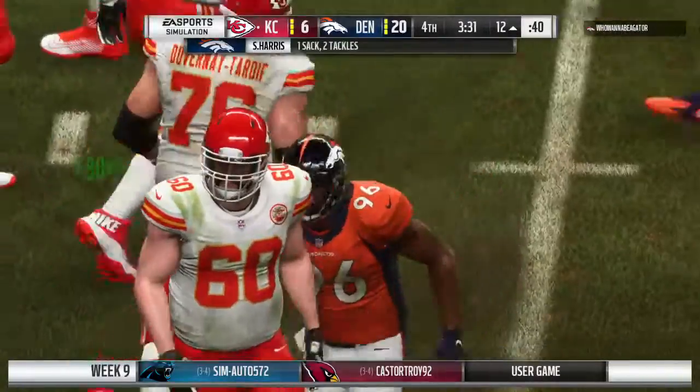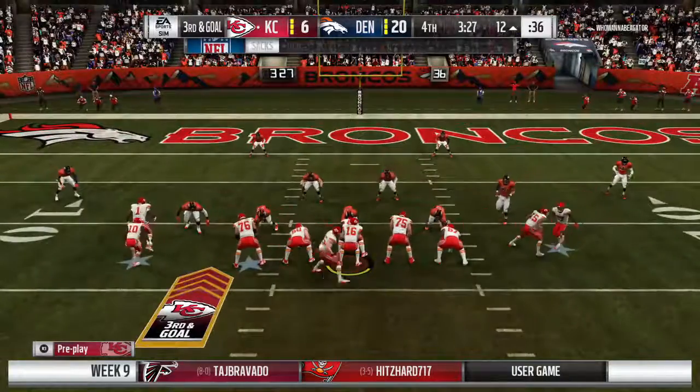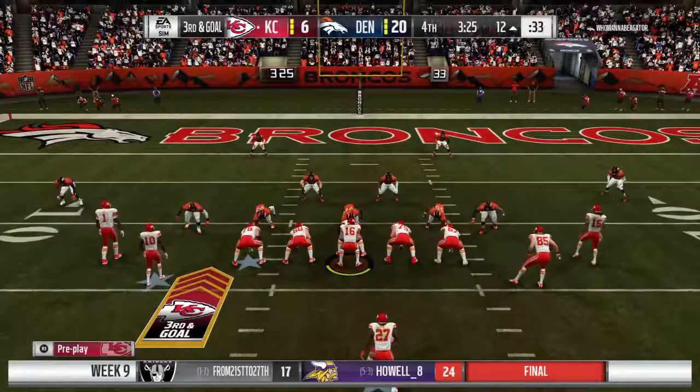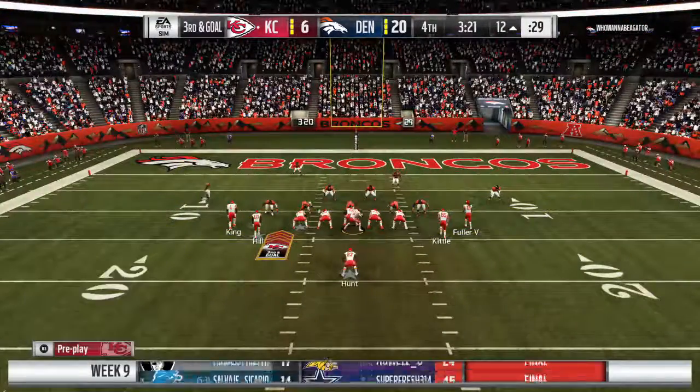And he's going to go down. Sacked back at the 13-yard line. 2nd and goal, last thing you need to do is get pushed backwards to take a sack. But he couldn't find anywhere to go with the football. Had to eat it and ended up on the ground.